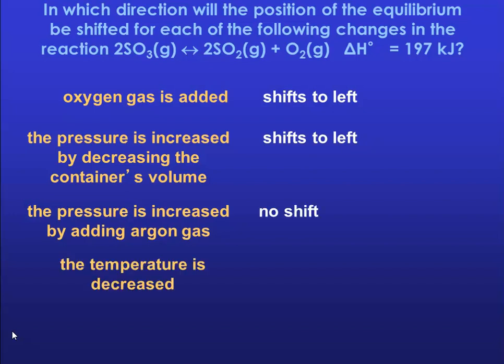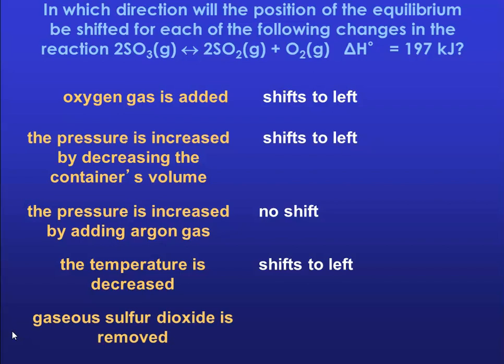If you reduce the temperature, you're reducing what's acting as a reactant, which means your equilibrium is going to shift towards that side that has now decreased, and that would mean that it too would shift to the left. Pretty sure I'm going to give you at least one that's going to shift to the right. And here we go. We're removing sulfur dioxide. Sulfur dioxide is a product, so you're decreasing the amount of sulfur dioxide that's present. So to reestablish equilibrium, your equilibrium system would have to shift to the right.